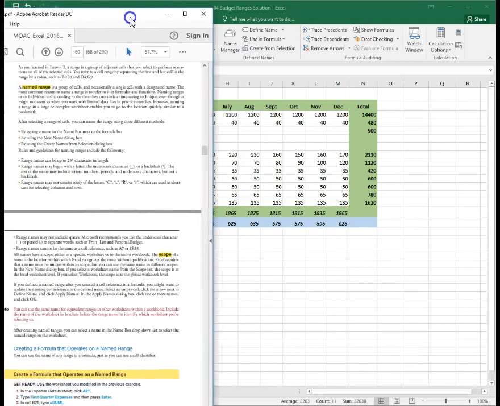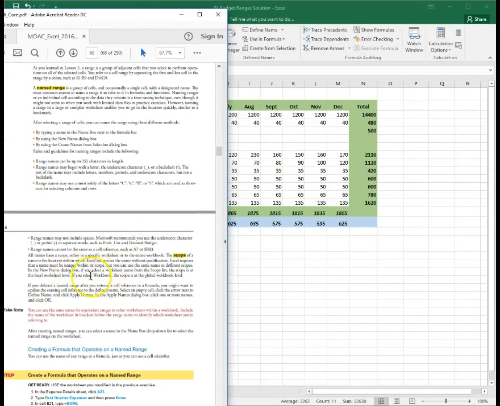Also talks about right here the scope of a name is the location in which Excel recognizes the name without qualification. Excel requires that a name must be unique within its scope, but you can use the same name in different scopes.